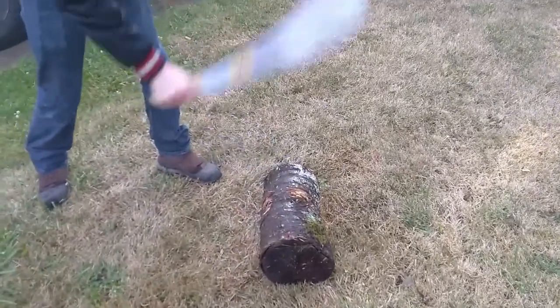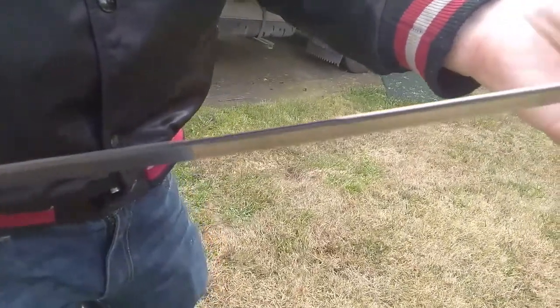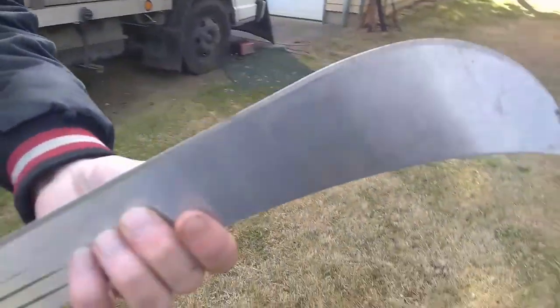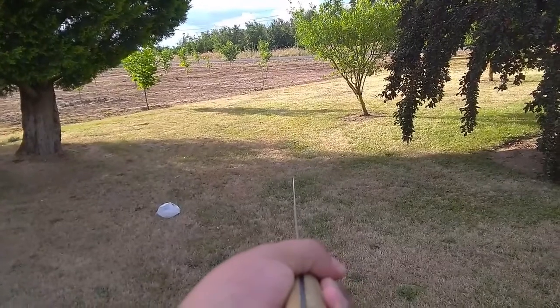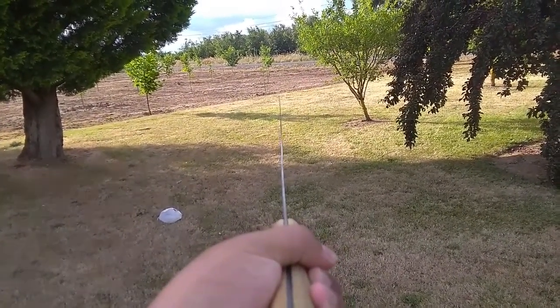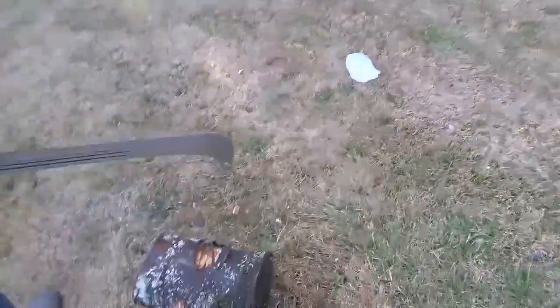Huh. How's the blade doing? Not too bad. Is it straight still? More or less. Yep. Maybe very slight bend. No, not quite. It always had a little slight bend too.